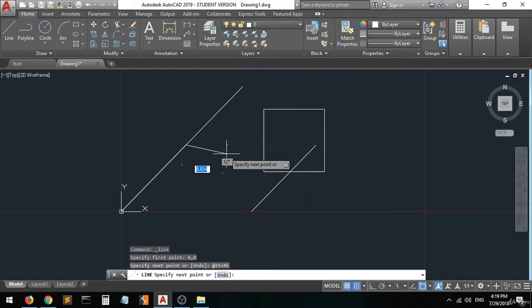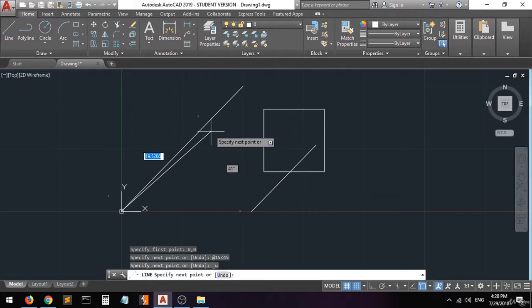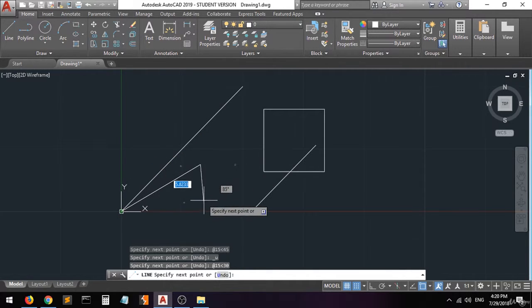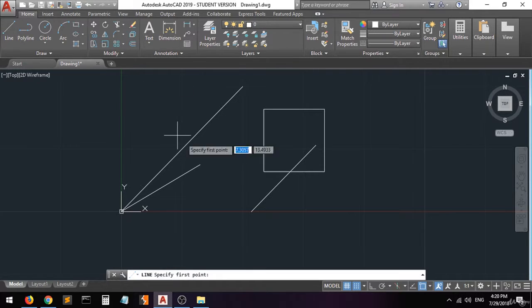Press enter. As you can see, this is the line we have created, but since this line is in the same angle of the next line, it was drawn on it. So let's just do Ctrl Z and do it in another angle. Let's put what? For example, 15. Okay, not bad choice. Angle of 30. Enter. See, now this is the line has been created from the origin point. Enter.